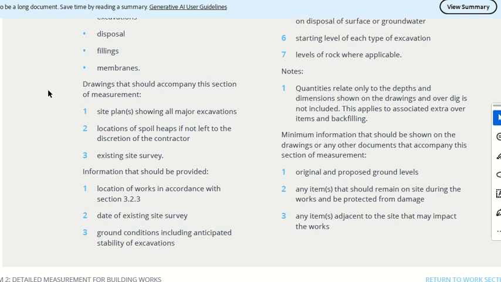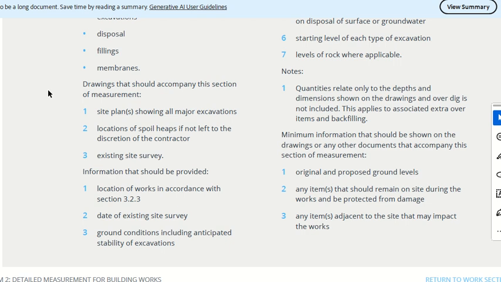What is overdig? We remove more soil by accident. By accident, it could be. Always? I mean, is it always by accident? Sometimes you do it knowingly, intentionally.